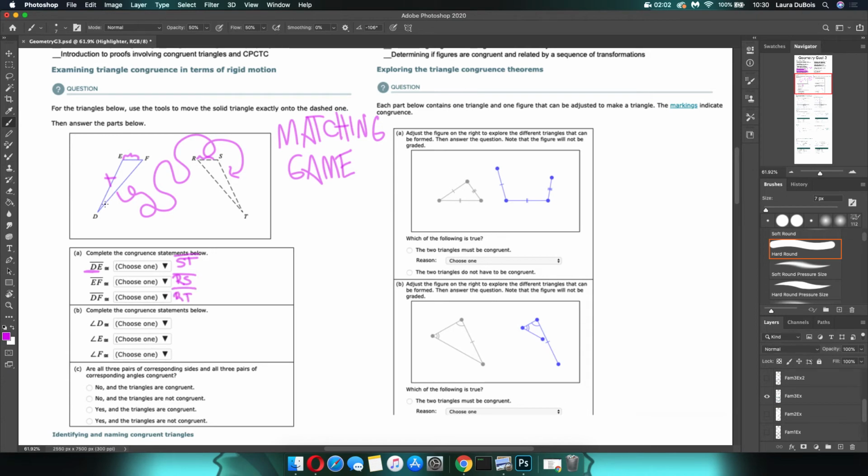Complete the congruent statement. So angle D, my tiny little angle, what does it match? Angle T. Angle E, which is my big angle, what does it match? Angle S. Angle F, that's my middle angle, what does it match? Angle R. So this one is always going to be the same answer every time, yes, and the triangle is congruent. I'm only going through one example of this because the matching game makes this pitifully simple. I'm also similarly going to be going through only one iteration of this topic because it's the same idea. All you're doing is you're taking these sides and you're manipulating them in a way so that they match, and then you have your congruent triangle.